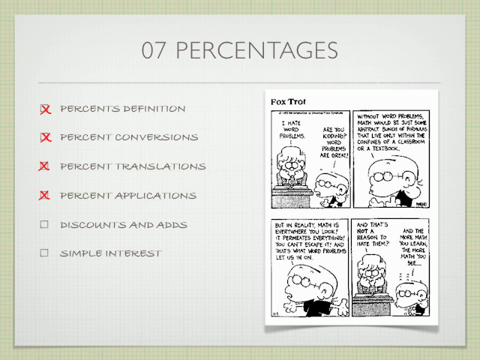Okay, now that we've done some simple applications, I want to do some more involved examples. These are done slightly differently in the book, and you're welcome to do it the way the book does. I would recommend you do them the way I do them, because I think you'll actually use it in your real life. The way the book does them, you'd have to pull out a piece of paper in the middle of a store to figure out what the new price of some sale item would be. With my way, you can do it in one step on your phone. So there is an advantage, but I just want to let you know that there is a difference between this lecture and the book.